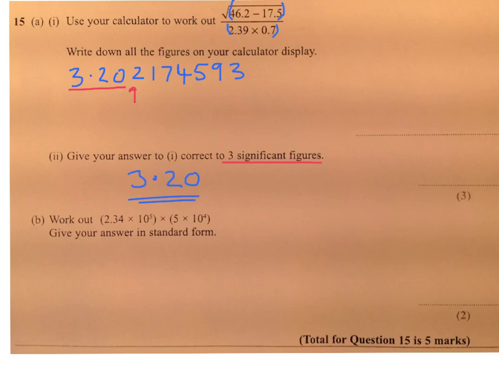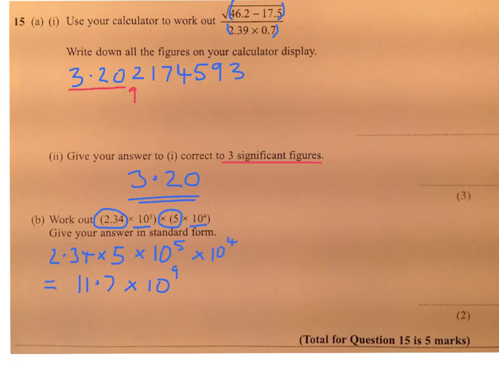Again, some of you will have calculators that will handle the final part really easily. For others, you may need to consider the calculation in two parts. We can rewrite it in a different order. This is effectively 2.34 times 5, and then we can multiply that by 10 to the 5 times 10 to the 4, which gives us 11.7 times 10 to the 9. 10 to the 5 times 10 to the 4, we're multiplying that by 10 9 times.